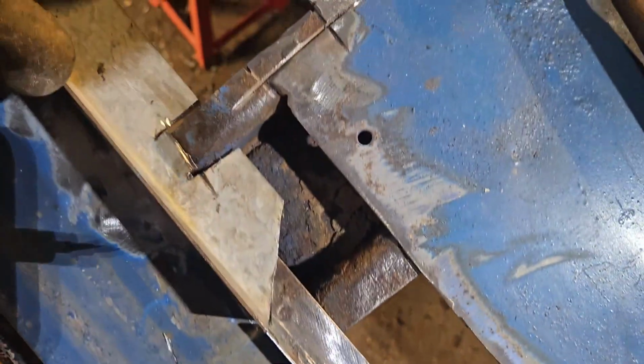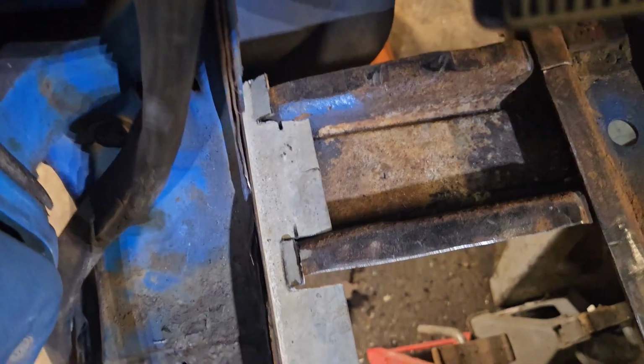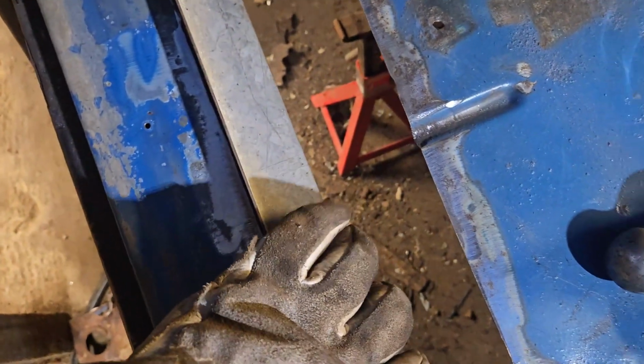Now we got that sort of fits there. Our gap is significantly smaller here. And it will just be welded in there. We'll have a nice solid base to weld this to. At least that's my theory.